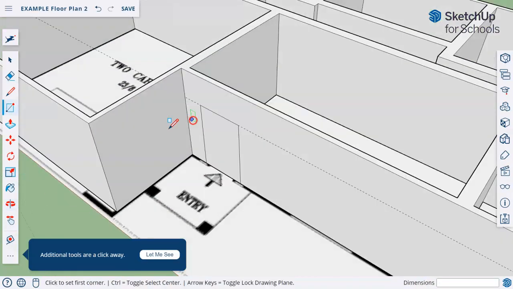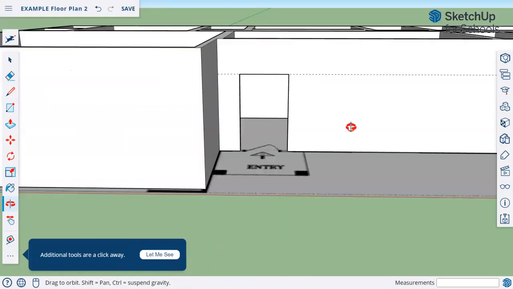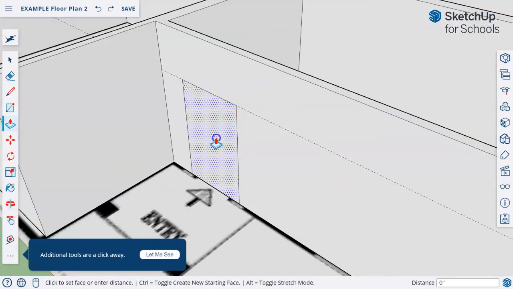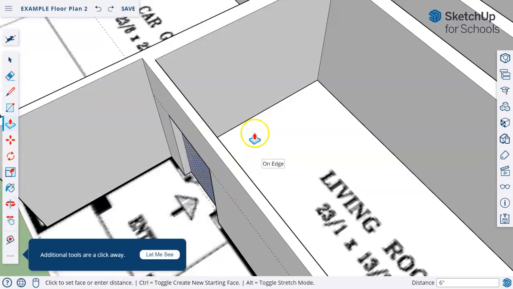So you can draw your door on it, and then you can push-pull it right through, and it should knock it right out. Sometimes it does mess up, and I don't even know how to describe it. It'll not push through. It'll just kind of make a bubble on the other side. If it does that, you can always take your push-pull and put it right on the other side of the wall on this line. It will push-pull at that distance.